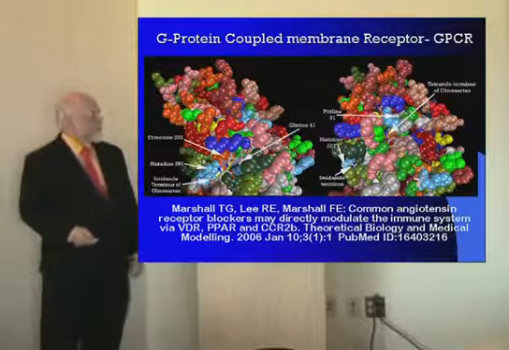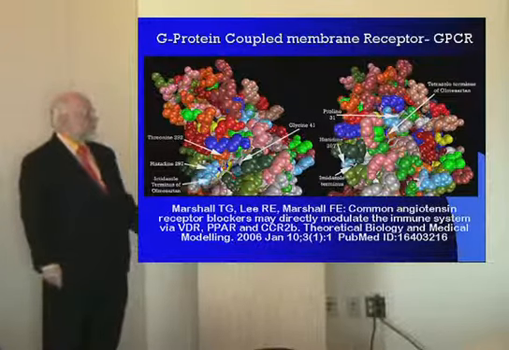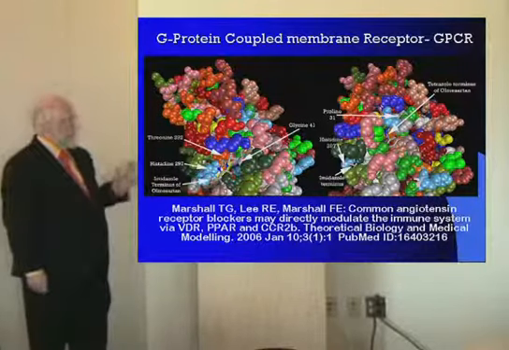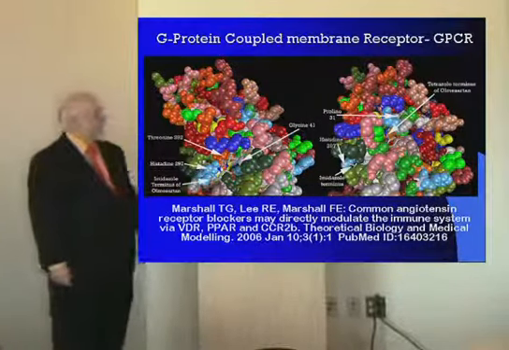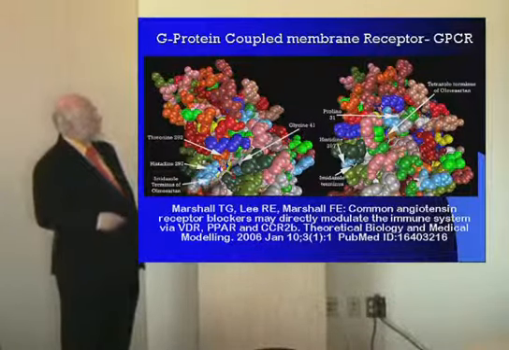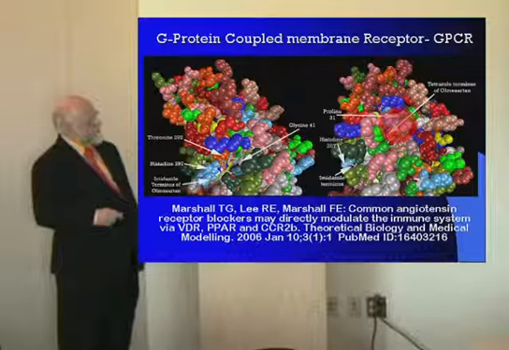This is a picture from one of the figures from our recent paper, common angiotensin receptor blockers may directly modulate the immune system via VDR, PPAR and CCR2B. Those are all molecules in the human body that have specific functions. And this particular picture might look rather pretty, but it's not very useful for its major purpose. Its major purpose is to show that this ARB here is docking or has a strong affinity for the receptor. There is the rear of the ARB molecule, and here is the front of the ARB molecule.